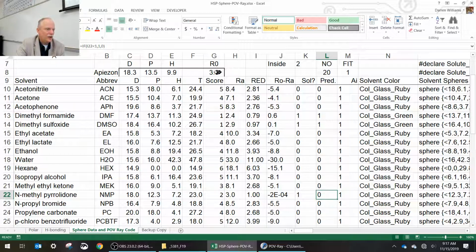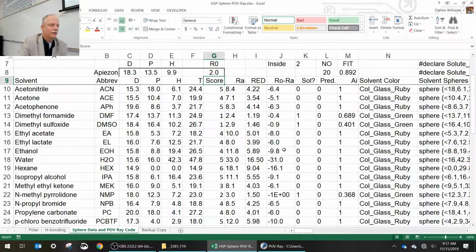Yeah. So what we're going to do is let's make our radius small. So let's make our fit bad. So let's make a radius of 2. And I typically do this. I'll make a really small radius, and Excel will move the center of the sphere around to get between the 3 good solvents. So it'll put the sphere in between the 3 good solvents. And then I'll expand the radius so that I capture the good solvent. That way I'm not shoved around by the bad solvents. We can play around with this a couple of different times. Fit values didn't change.